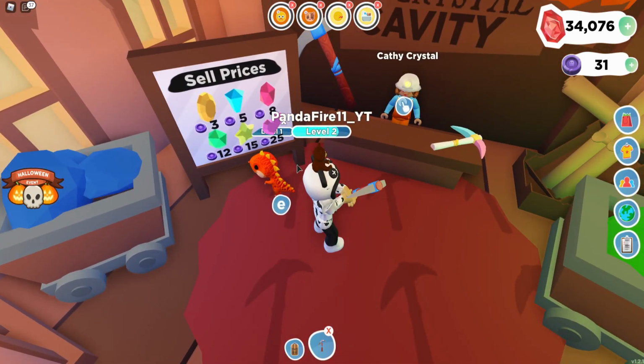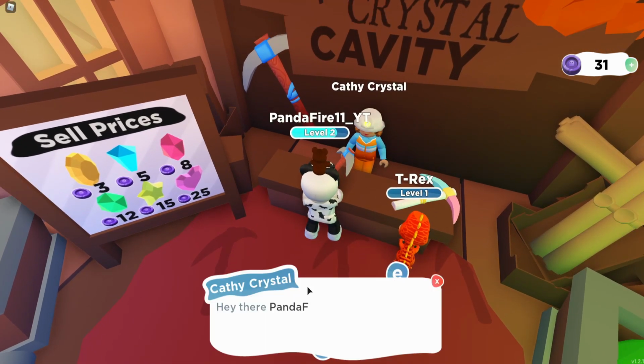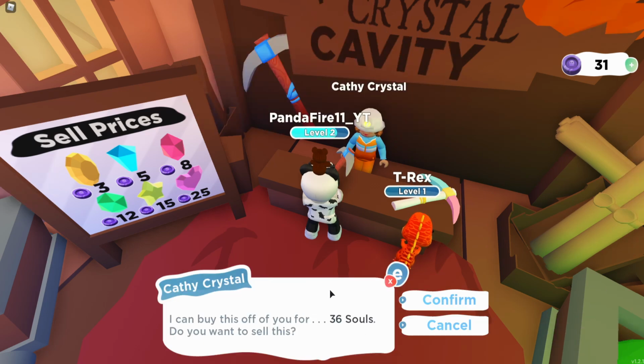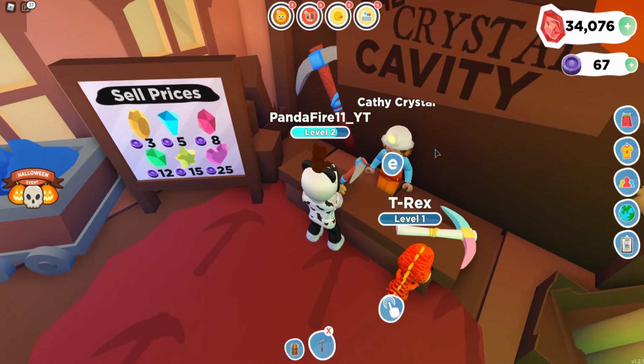So this is all stuff we can sell it for. So the fool's gold sells for 3. The rubies look like they sell for 8. So let's go ahead and get rid of these. Let's sell items. So we got 2 rubies, which sell for 8, so that's 16. We got 1 here, so that's 21. Plus 15, which is what, like 37? So this is a pretty good way to get souls as well. Oh, it's 36. My math, not the greatest. So we got 36 souls for that, which is nice.